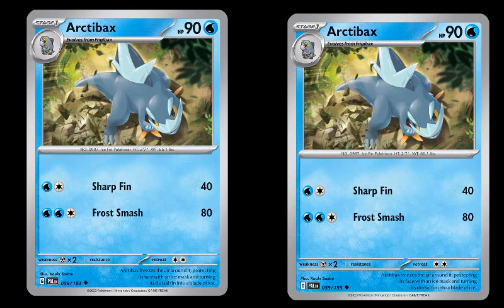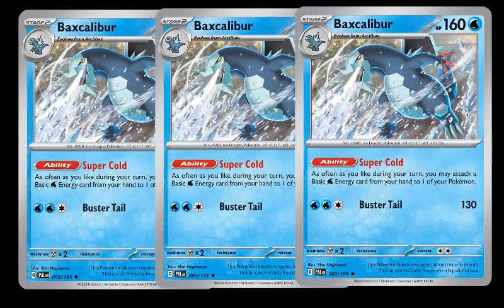Next, we have 2 copies of Arctibax, the stage 2 water-type Pokemon that evolves from Frigibax. It has 90 HP and comes with 2 solid attacks. Sharp Fin for 1 water and 1 colorless energy, it deals 40 damage. Frost Smash for 2 water and 1 colorless energy, it hits for 80 damage. Arctibax has a ×2 weakness to metal types and a retreat cost of 2 colorless energy. While not the centerpiece of the deck, Arctibax plays a critical role in evolving into your powerhouse attacker, so getting this card on the field is an important step in setting up your main strategy.